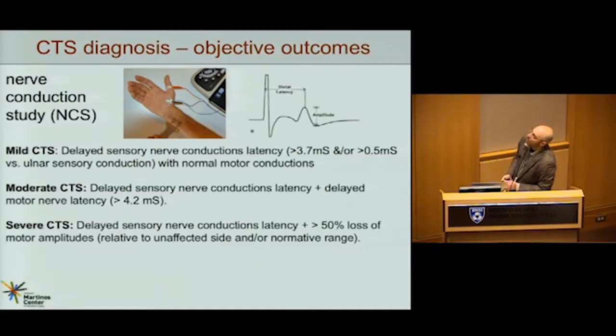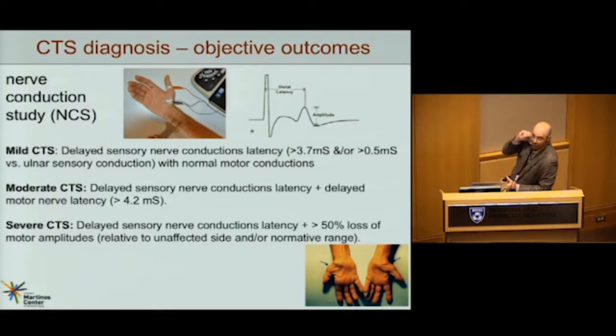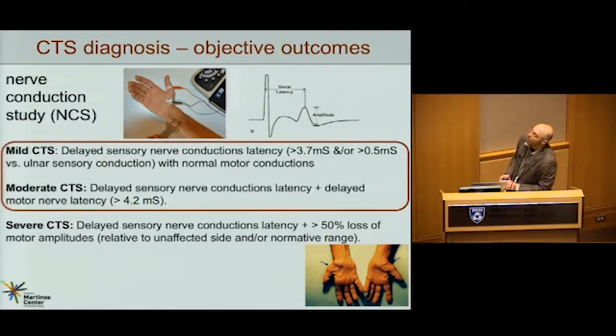Mild and moderate CTS have to do with delayed sensory nerve conductions and also some delayed motor nerve conductions, whereas severe CTS is really having to do with loss of motor amplitudes and even muscle atrophy that you see in the thenar eminence. And one thing I really want to make clear is that when we're investigating acupuncture procedures for CTS, we're really referring to mild and moderate CTS here, not the severe CTS, which is typically quickly sent over to the surgeons for surgery to avoid further damage.